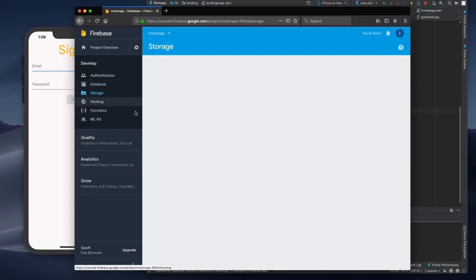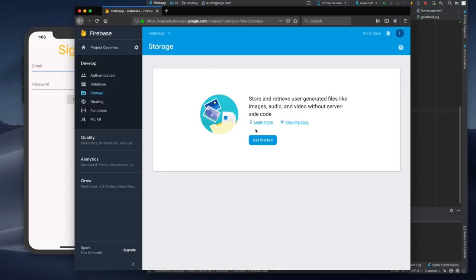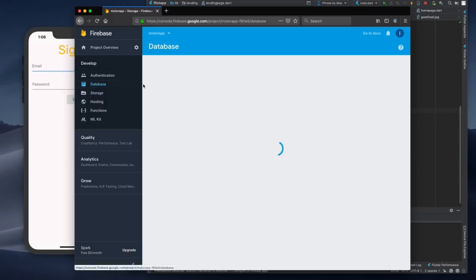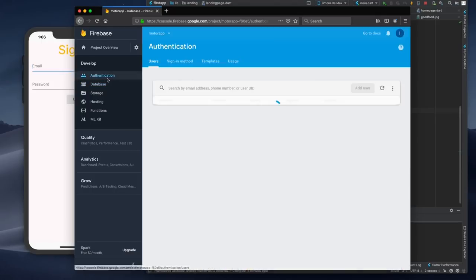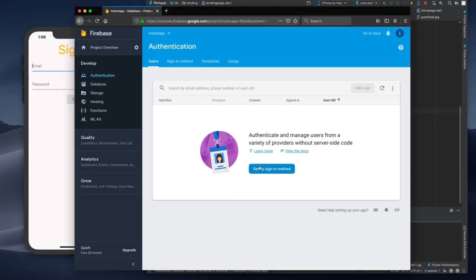And for storage, this is where we store our images or videos. These are the three most common areas that we are going to use. So in the following videos, I'm going to show you how to add Firebase to your app.